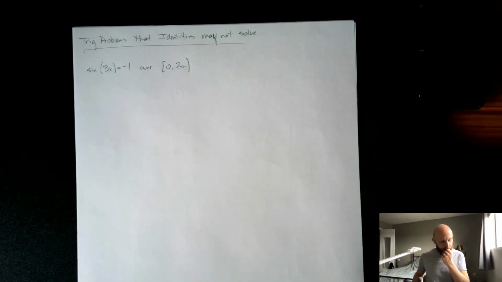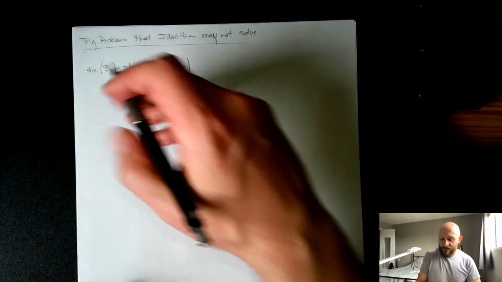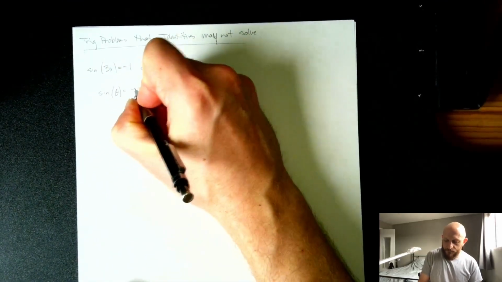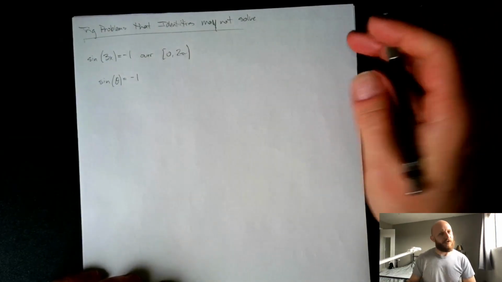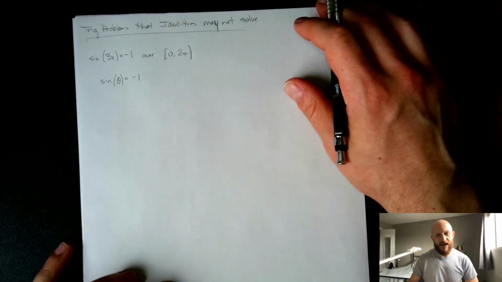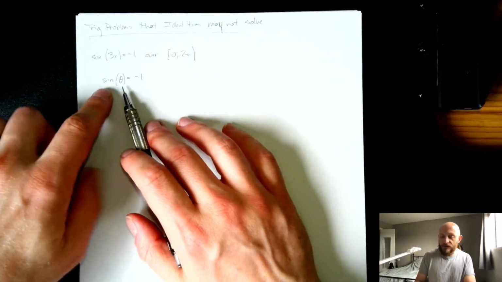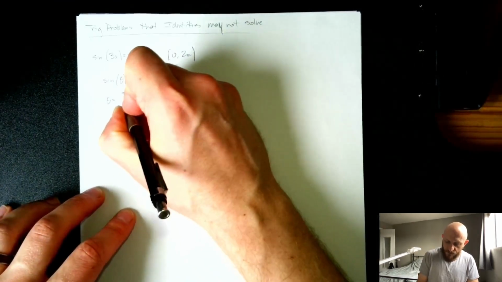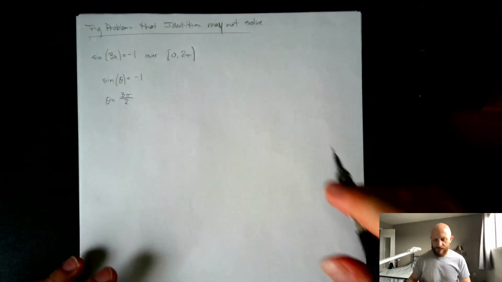So the way that I think about this is, first, just pretend we're not even working with multiples of angles or anything like that. Let's just answer the simpler question. Where does sine of theta equal negative 1? And obviously, if you're watching this, take half a second. If you don't know, pause the video if you need to, and answer that for yourself. Where does sine of theta equal negative 1? Well, it's at theta equals 3 pi over 2. That's the only place.